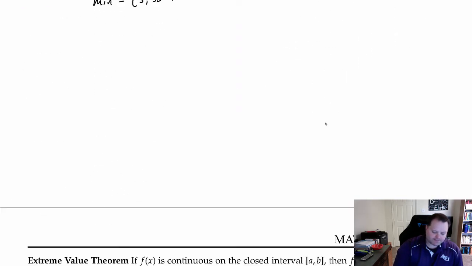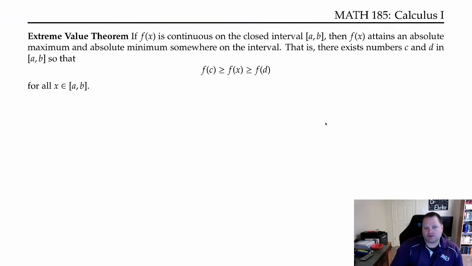All right. So all of the examples that we just looked at can be summed up into something called the extreme value theorem. Now, the extreme value theorem says that if you have a continuous function on a closed interval, then that function must always have an absolute max and min on the interval. A picture of this, I think, will help. The important thing to note here is the hypothesis or the assumption, which is that the function is continuous. I don't have any jump discontinuities or anything like that.